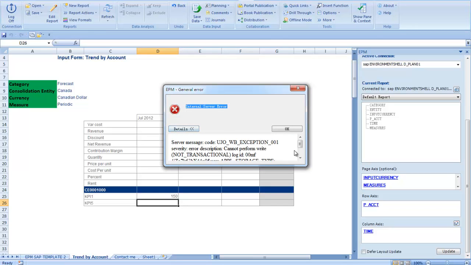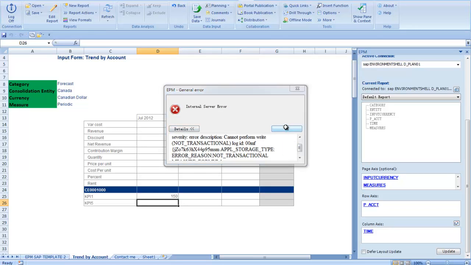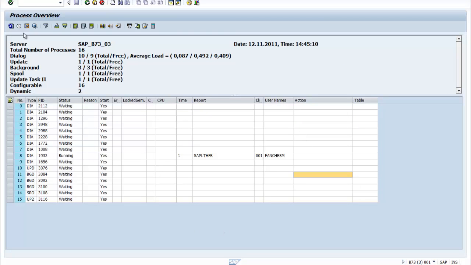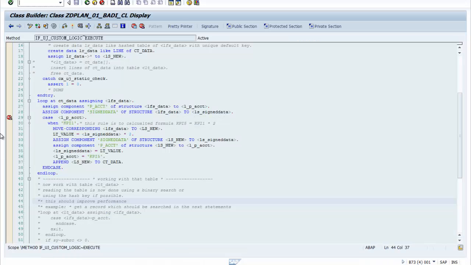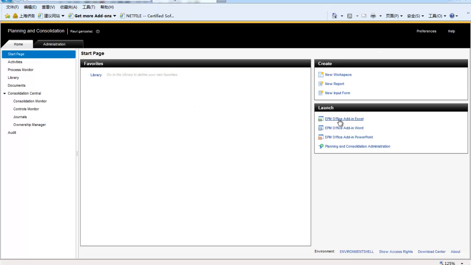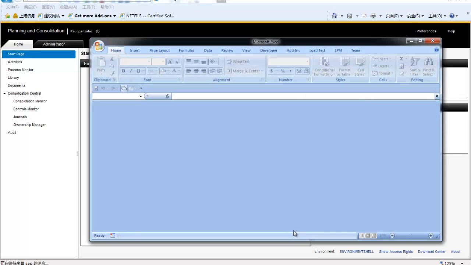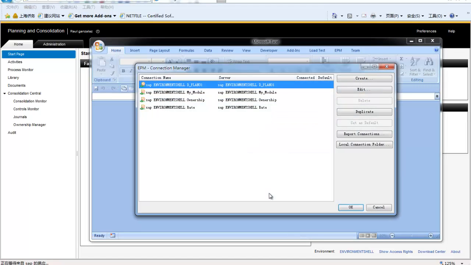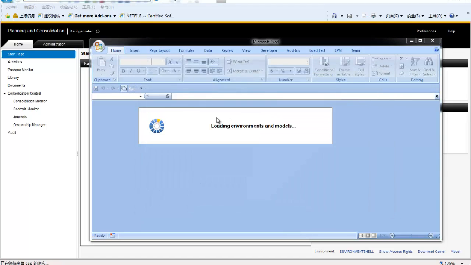Internal server error. Maybe I have to close it and open it again. I go to the home, I go to the EPM Office add-in Excel, I open again. Sometimes it happens because of too many sessions. Maybe I opened it too long. Okay, drop this one.